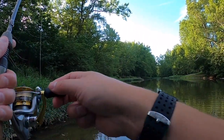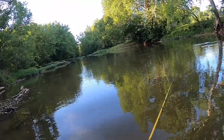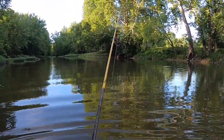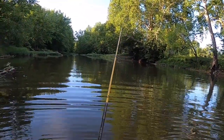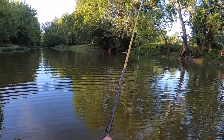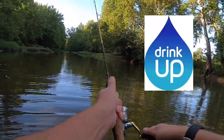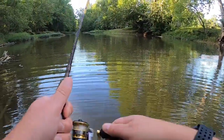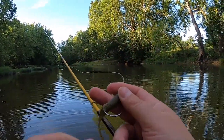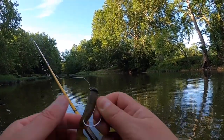I scared the crap out of a smallie. There we go. There's something. There we go. Oh, I lost it. Dang it. I do need to set that hook a little bit better since it's kind of Texas rigged.